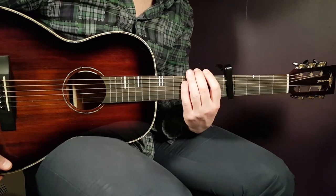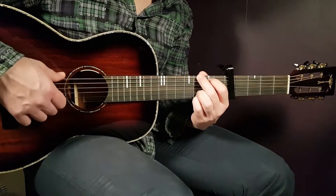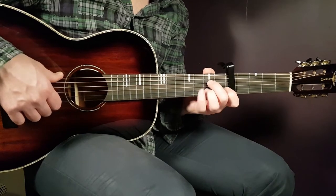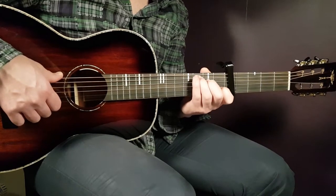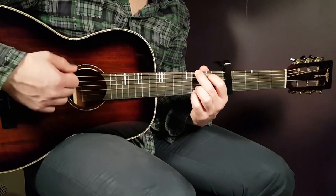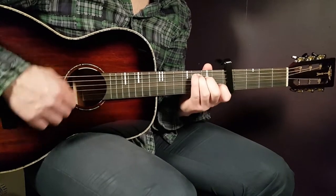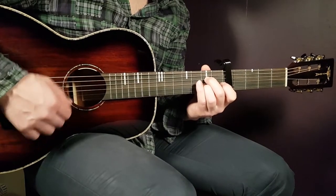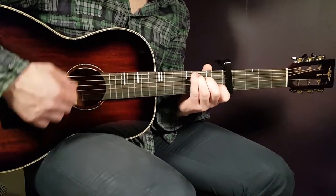Now, first verse, okay? The chord progression there will be G one time, C one time, A7 one time, and C one time. So let's start with that. G, C, A7, C.